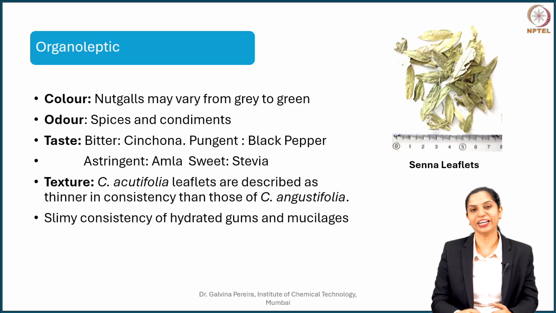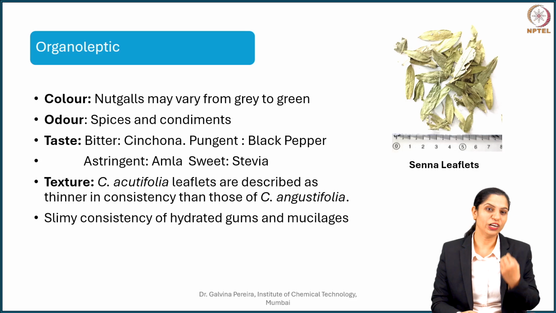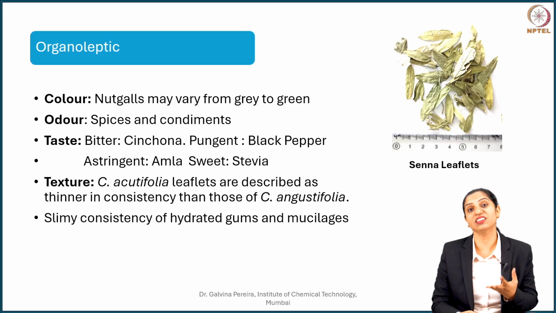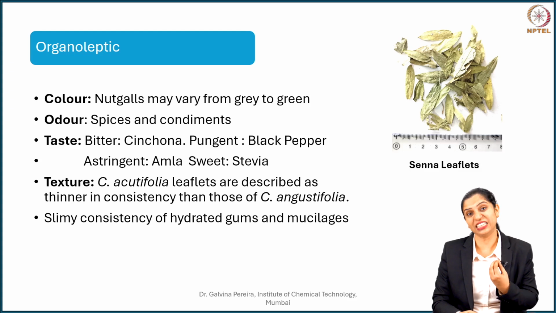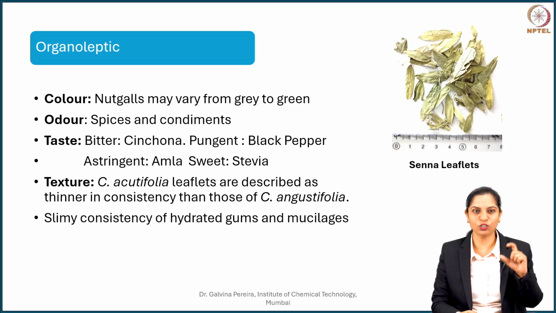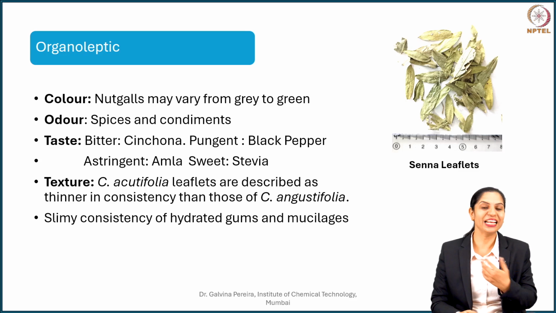But some drugs you can definitely taste, such as cinchona for its bitterness, it contains quinine which can be called a bitterness standard. Pungency: your chilies, your black pepper, are known to contain alkaloids which are extensively pungent, such as piperine and capsaicin. Astringent: when you consume your amla, you get that little tickling or puckering sensation on your tongue, and your tongue feels a little tactile, that's called astringency, as well as sweetness in the case of stevia as well as licorice.